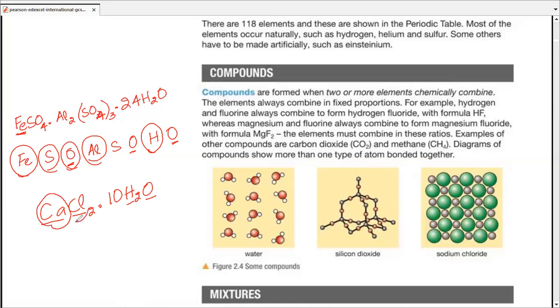This is one element. This is the second one. Since we include the small letter with the capital letter, this is the third one. This is the fourth one. Calcium, chlorine, hydrogen, oxygen. Soon you'll get familiarized with these elements, so you would be able to name them too. Now, I guess you have found the answer to your question, right? Yes. Good, good. Let's continue.